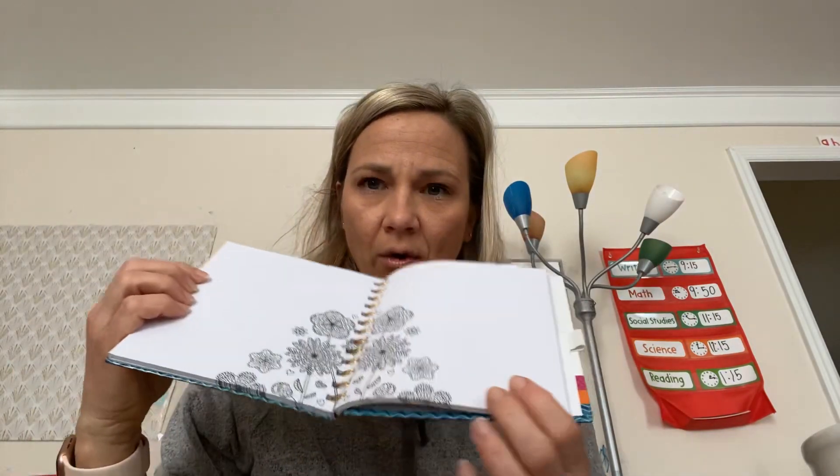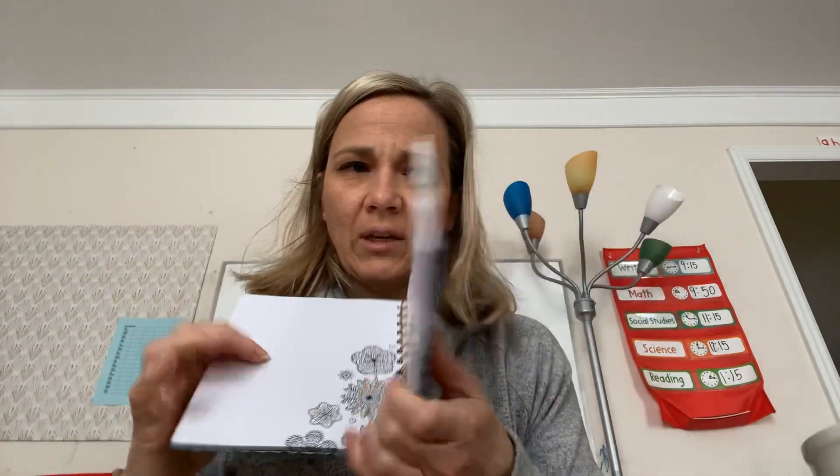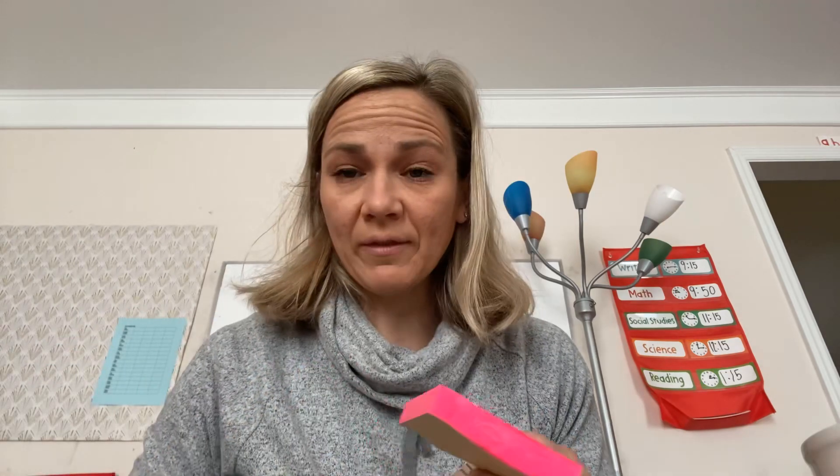There's a cute little book Molly had — we can use the top of this paper and add little details. We're going to use some sticky notes. Molly has all different sizes of sticky notes that maybe we'll use later this week and in later videos. And also, maybe if you have some markers at home, we'll use those. Some pens. And let's make sure we have a pencil — we need that to write.